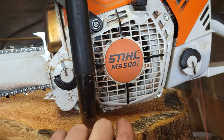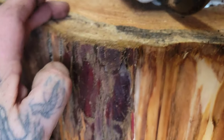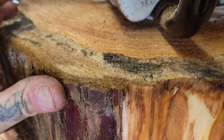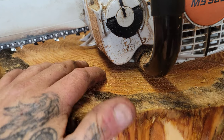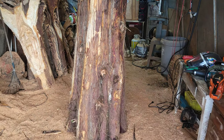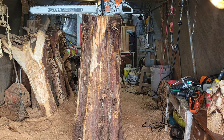500i fuel injected steel saw, I'm gonna try and cut all the way down here and remove most of this water wood here. It's stable, it's hard, it's not rotten, but I wanna get to the core wood here, the center wood. So I'm gonna do that super time lapse. This log's about 6 feet tall. It's about 1,000 pounds, maybe more.